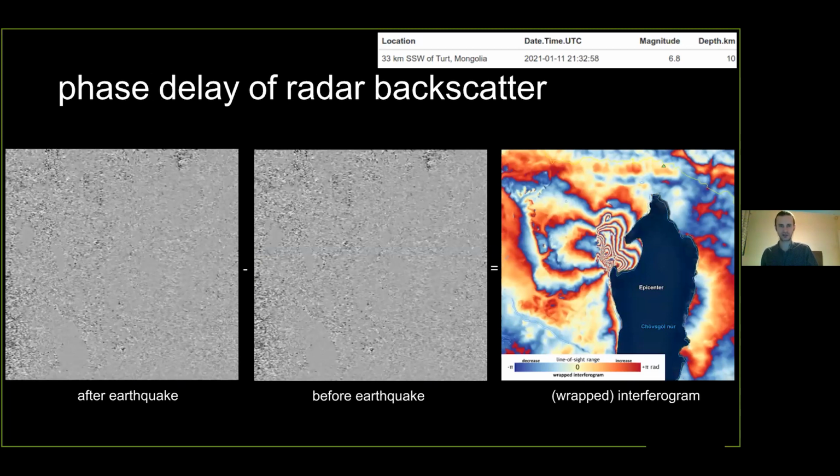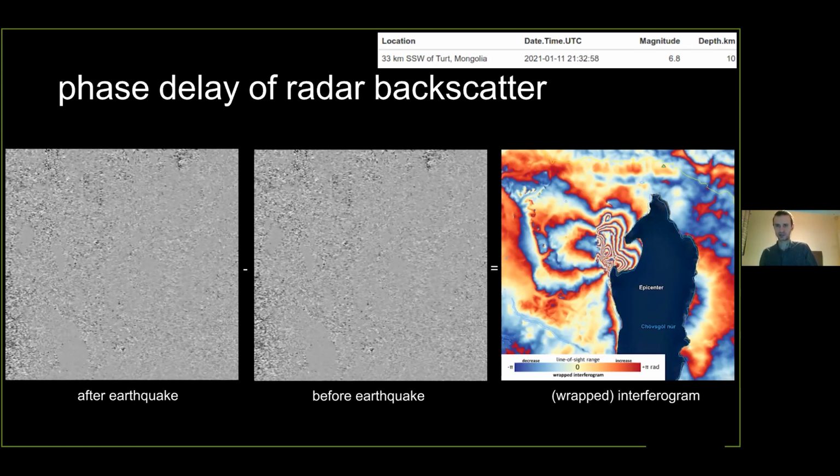But the situation is different if we use so-called phase. Phase is another information that we get from Sentinel-1. And by itself, if you take a look at the image of phase, we would actually not be able to see much. That's why it's not really used by the community. But if you do difference of phase images, you get something called interferogram. And this interferogram is capturing changes with the sensitivity, well, depending on the wavelength, but let's say that sensitivity of some millimeters for deformations that could have happened during that time.